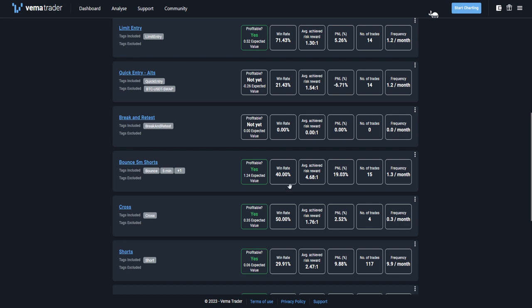Anything over 1, phenomenal. I managed to find something where this guy had one that was, I think, like 5. Now, we only had 3 trades on it, but he had like a 5 expected value. I'm pretty sure it was 5-minute longs. I can't remember what the other distinction was. But if you can find anything with an EV over 1, and you do want to minimize the amount of time you're spending trading to maximize your profits, go for that, right?